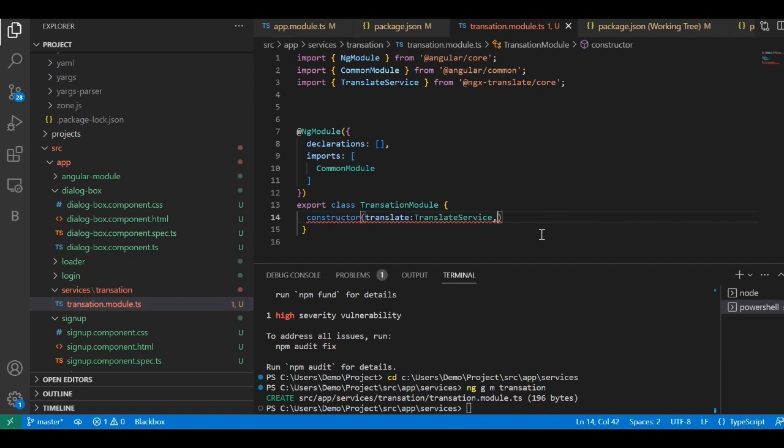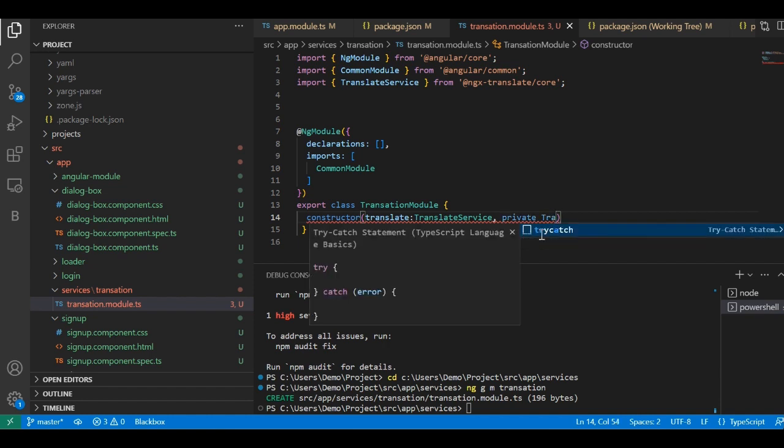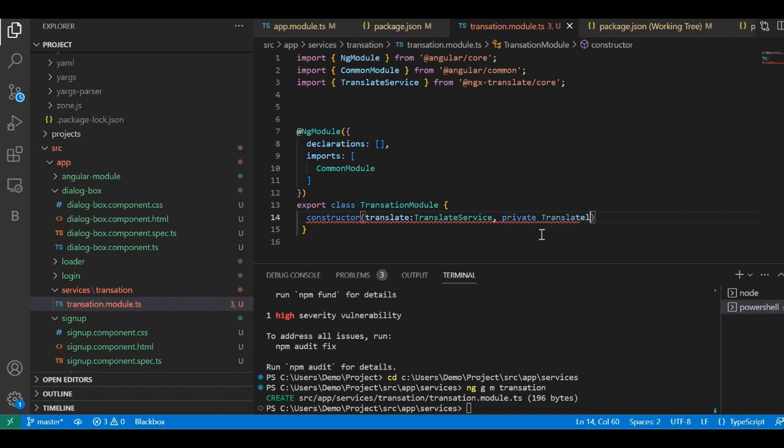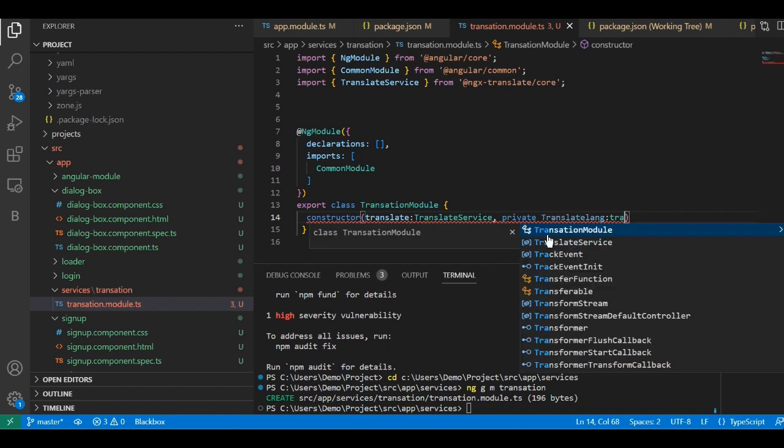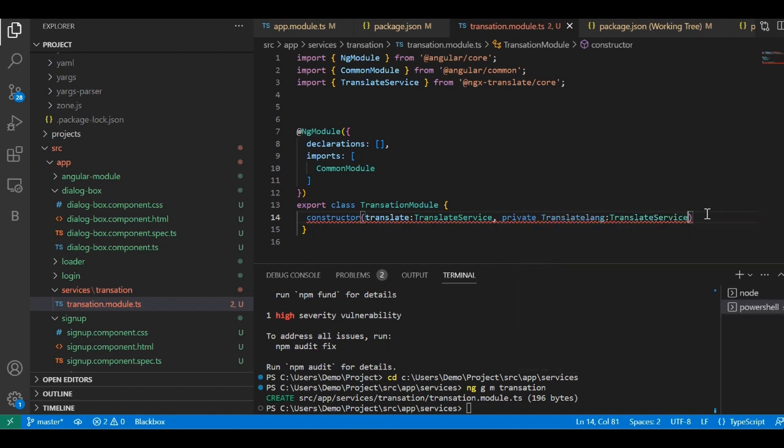Then one more I will add, that will be private translate language. I will take this one also from the TranslateService only.